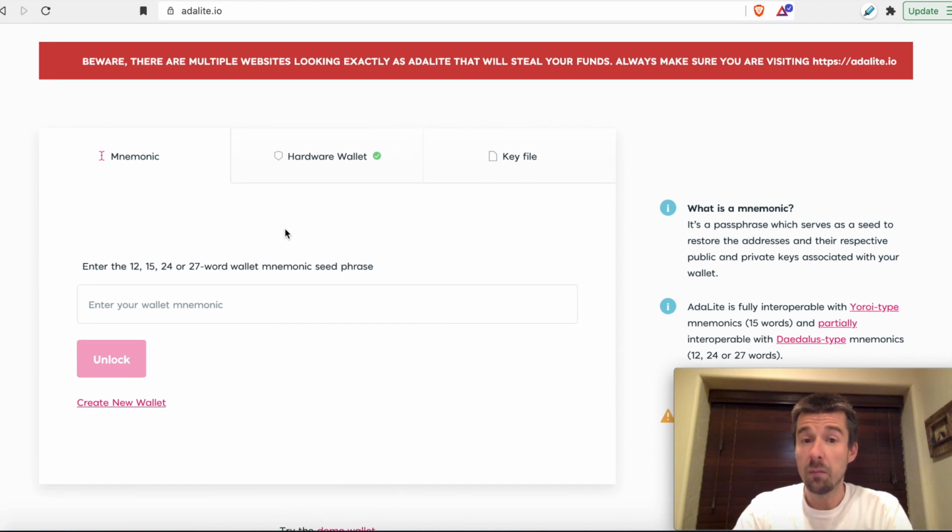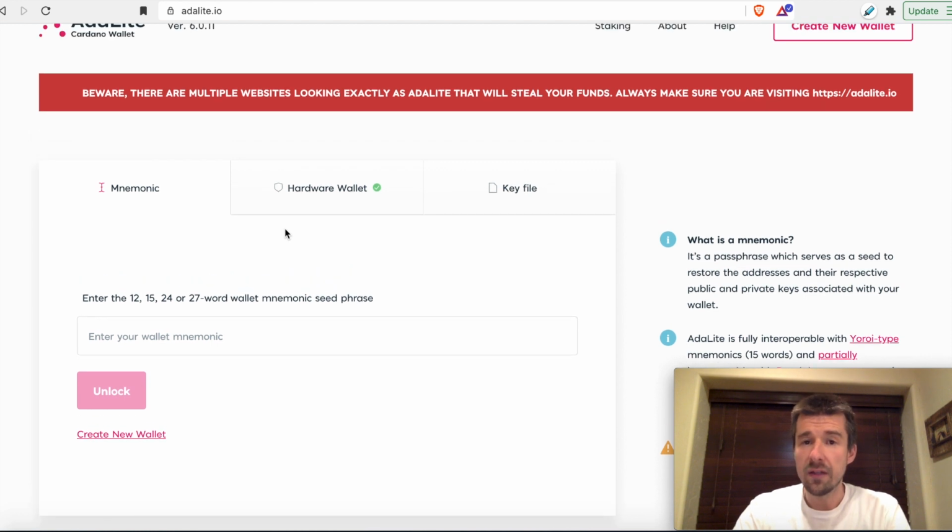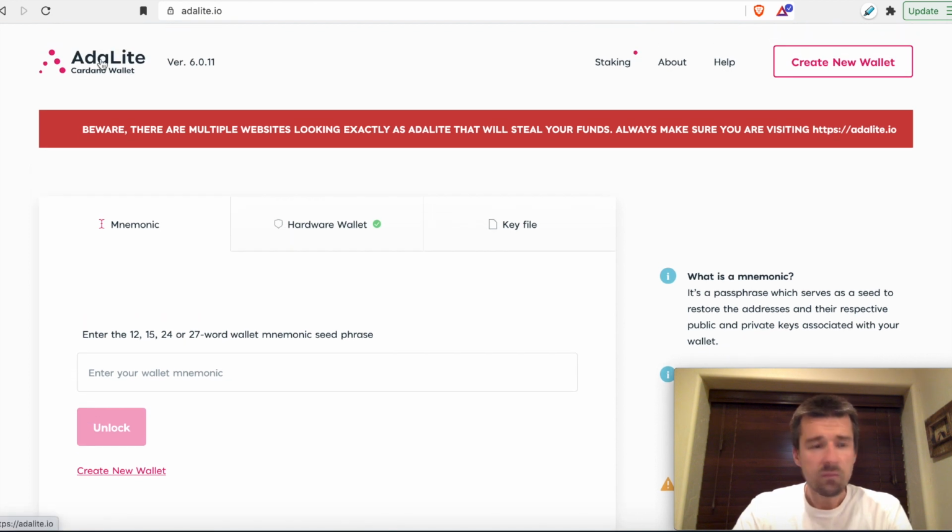My recommendation is, if you do not yet have a hardware wallet and you're choosing to go the route where the phrases are provided to you, and you're doing that in the meantime until you get your hardware wallet, I highly recommend that you use either Daedalus or Yoroi. Adalite is a great website. It's a great tool to use. I personally would not be typing in my passphrase into a website, even though I think this is a great team and they're doing good stuff.